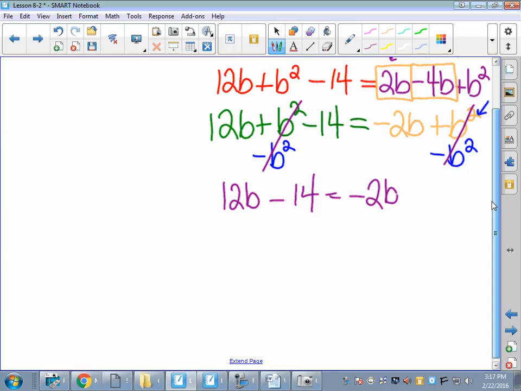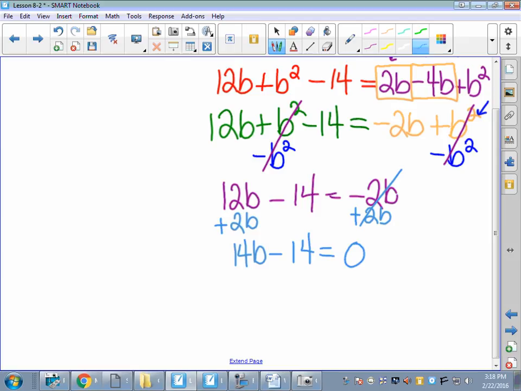If you see a shorter way to do this, feel free to do so. You are a better equation solver than I. So I'm going to add 2b to both sides, because I want to get all my b's over here to the left. So that means I've got 14b minus 14. If these guys cross out, what's left? 2b minus 2b is a big old 0, right? If it were a fraction, we'd use a 1 because we need a placeholder. If we're adding or subtracting, it's a 0.